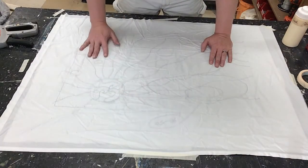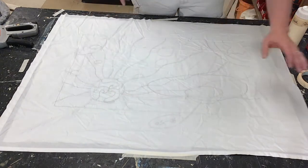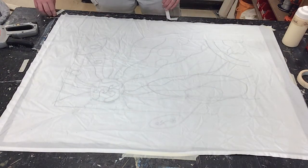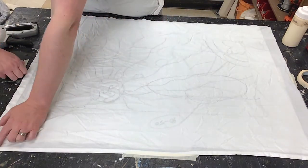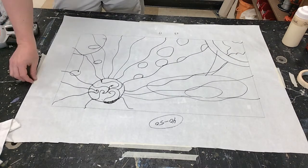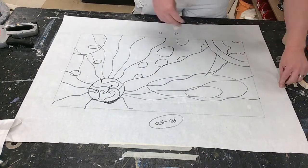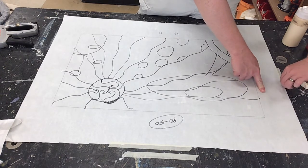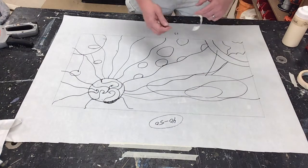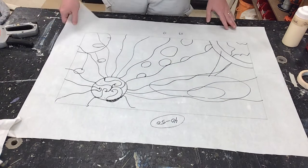I have my design all drawn out. Draw it lightly in pencil, because you're going to see some of the lines, especially when you put the wax over top of it. But if you keep them light, you'll barely even notice them. If you go super dark or use a marker, you will notice it and that is where you would lose some points. So lightly sketch this out. I'm going to take all the tape off because next we're going to stretch it around your frame. We have this extra piece — I would always hang onto this until you're kind of done with the project. Students have also used it to test color ideas before they start inking up the actual piece.